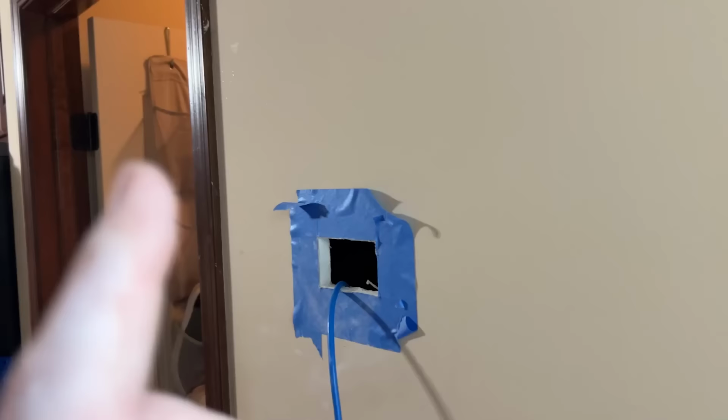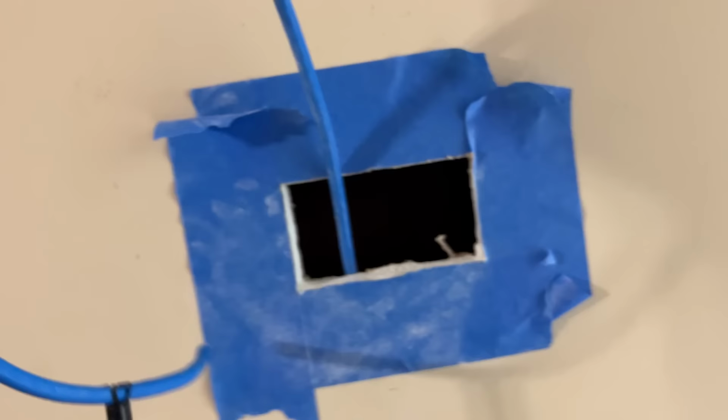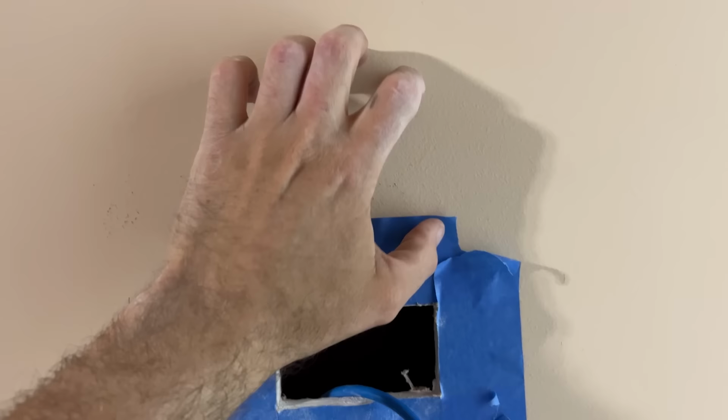Now, there is a huge part of me that wants to run another wire up to here. Just one more. I don't know what I'm going to use it for, but wherever I can put it, maybe attach it to this or something like that, right? Just to have another wire ran, because I have some ideas. I don't know if I'm going to do them, but if I have another wire ran, I won't have to worry about that.